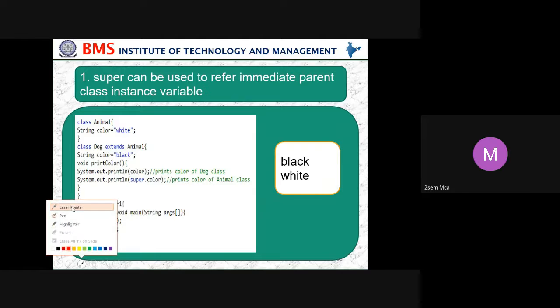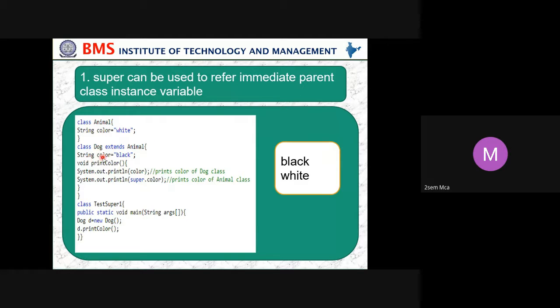So we have taken one small program. In this program we have a class called Animal. In that we have taken color as white, and the data type is String. And there is a class Dog; there will be one animal called Dog, and Animal is extended by Dog.